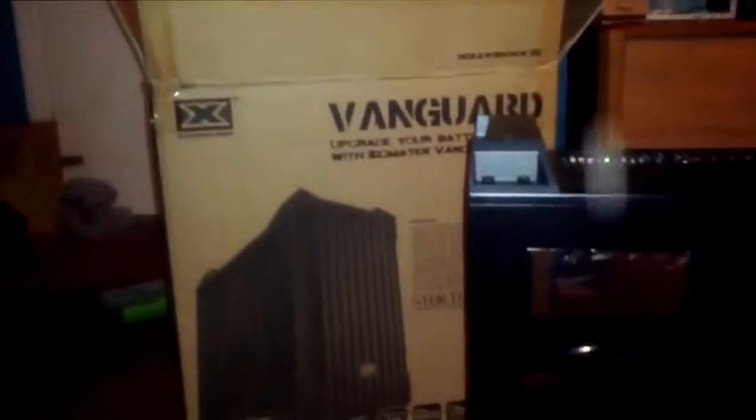Okay, now I am going to show you what case I am putting everything in. This is the Sigmatech Vanguard case, and it is a micro ATX case, but it is suited for gaming. As you can see at the top here, there are the buttons, some cool little vents, and my best part, handles on top and bottom. I think that's my favorite part, making this computer completely portable to carry around, because it has handles. That is awesome. There is the bezel I told you about, and it looks very nice on this side of the case. It looks very well put together.